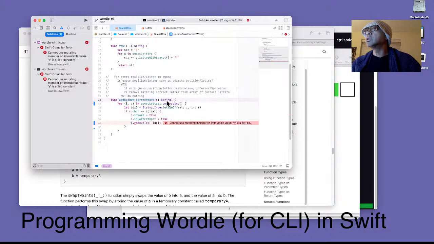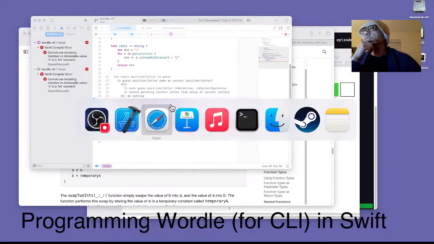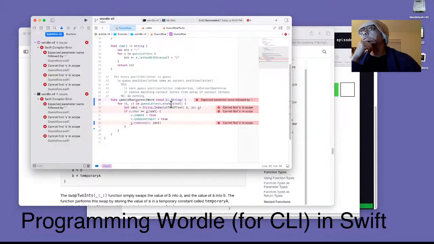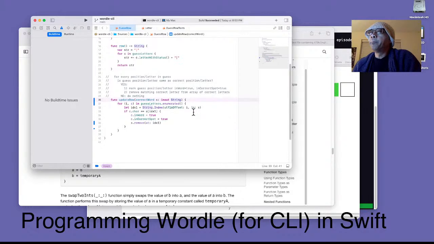This isn't in the code that I wrote, but inout right before the type. Now we can remove this letter, and I'm going to sit with this because I didn't do this in the final implementation.